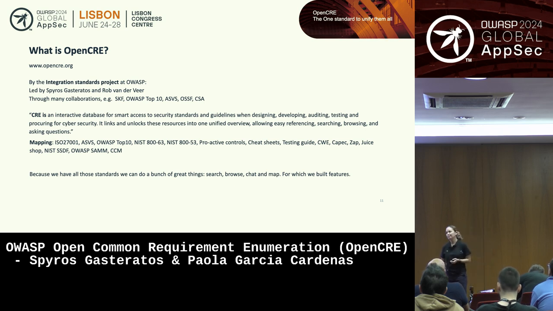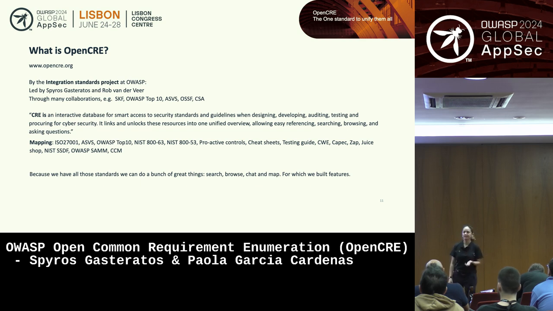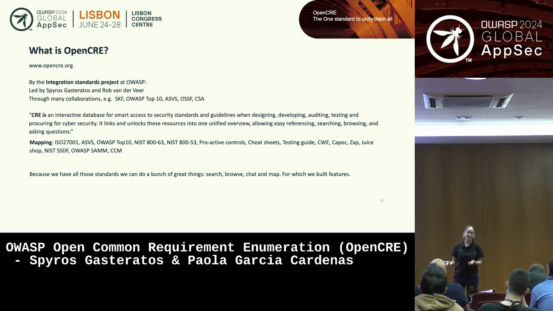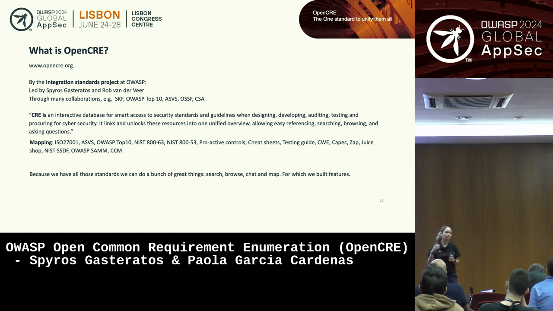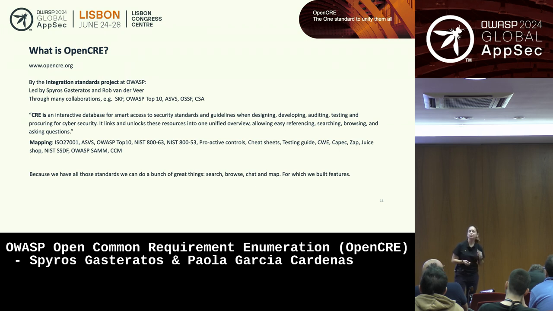It unlocks pretty much all of the information resources into one unified overview and allows easy referencing, searching, browsing, and even asking questions. That's the OpenCRE chatbot that we'll show you. Some of the main mappings that people find helpful include ISO 27000, ASVS, OWASP Top 10, NIST 800-63 and 800-53, proactive controls, and cheat sheets. If you are a developer, a manager, or a tester, you come to OpenCRE, find that CRE ID, and it links you to all the information — cheat sheets, standards, and guidelines you need when reviewing code, testing code, or writing security control implementations.